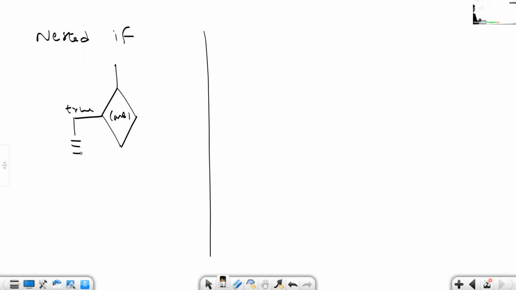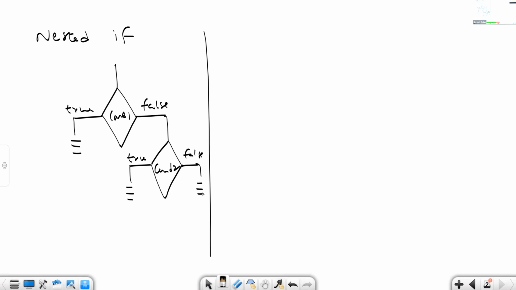Execute this code. If the first condition is false, I want to check one more condition. Second condition. If the second condition is true, execute this code. When the second condition is false, execute this code.